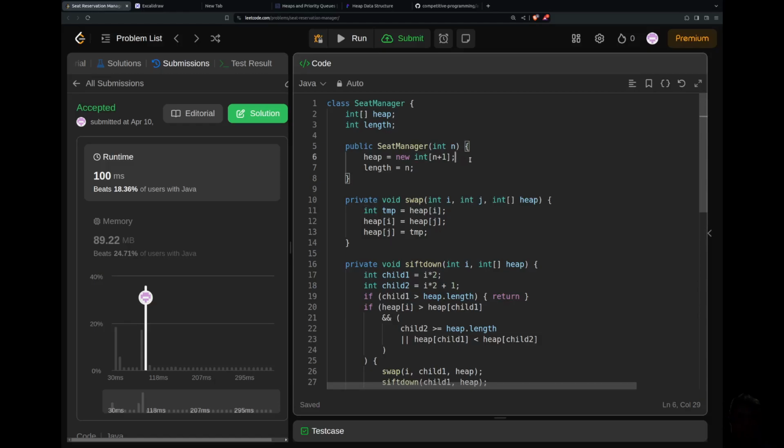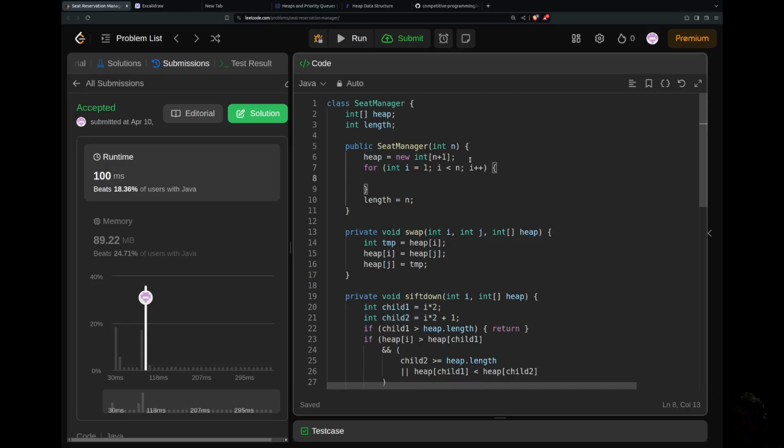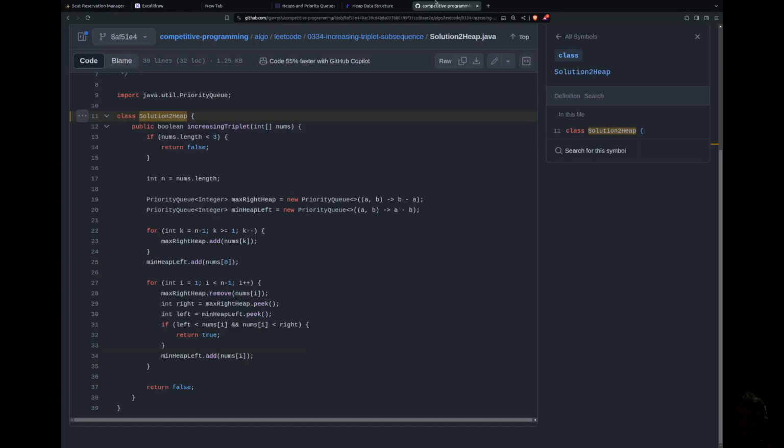So what I'll do here for initialization is for int i equals 0, or let's say 1, i less than n, i plus plus. And I'm just gonna fill it up with consecutive numbers.